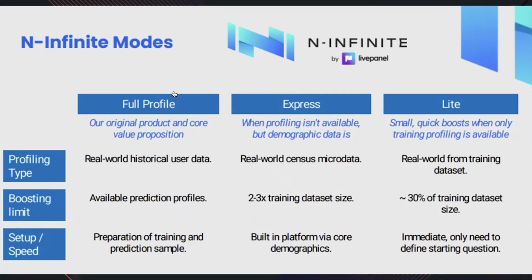And you can see some of the different conditions here under which one type of modeling versus a different one would be used. Very important. Look right in the middle there under Express where it says the boosting limit, the goal is to multiply the data set. I look at that as the solution or the application that you might have for some of the different ethnic groups, the underrepresented groups, the minorities in a lot of sampling plans. Less acculturated Hispanics is the example I give.